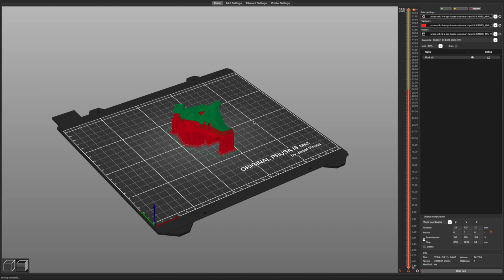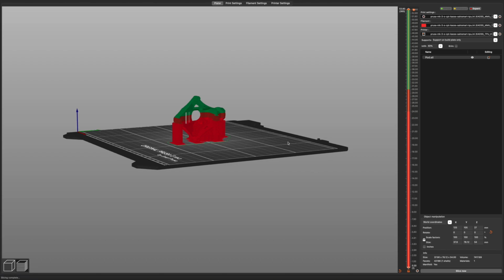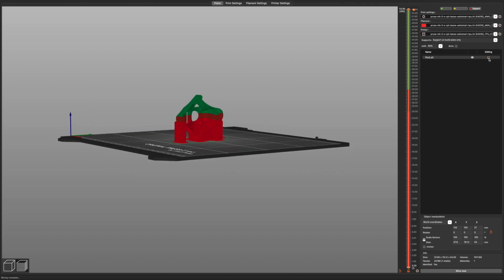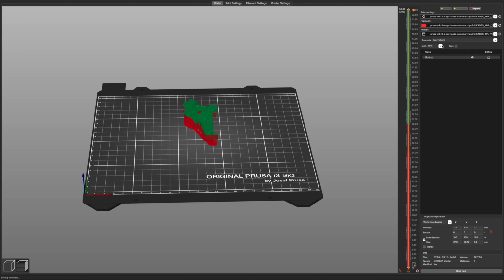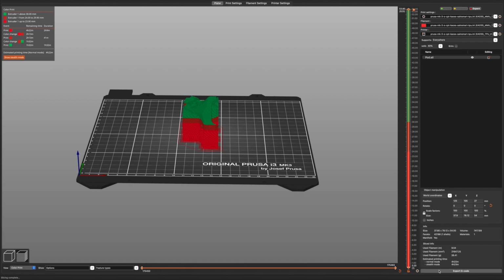Once that's done, you can go ahead and reslice the model. In this case, I've used supports. Probably want to go ahead and use supports throughout. Your mileage may vary, but I'm going to reslice the model. Make sure you choose the correct infill percentage. I like to print my TPU in 40% infill. That works good for me. You're going to go ahead and slice the model, and then you're going to go ahead and export the G-code there to your SD card.